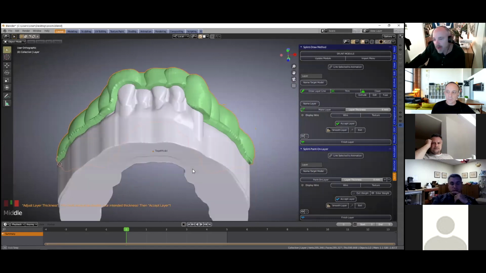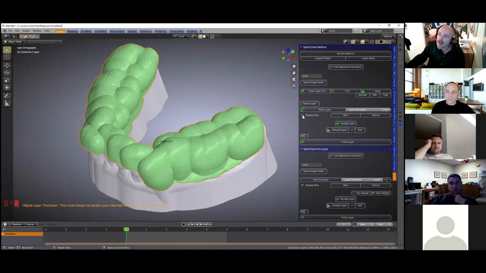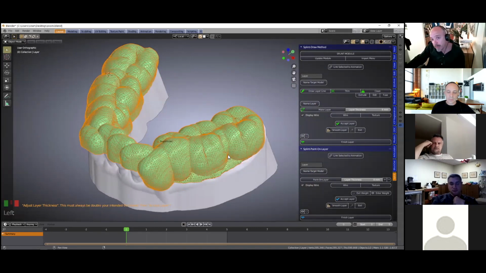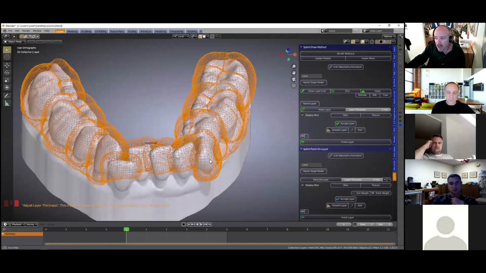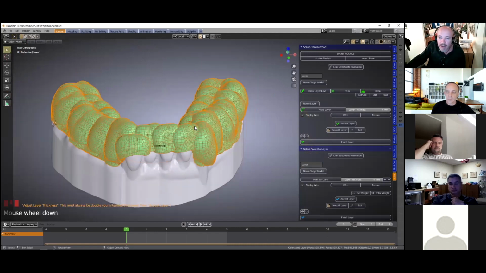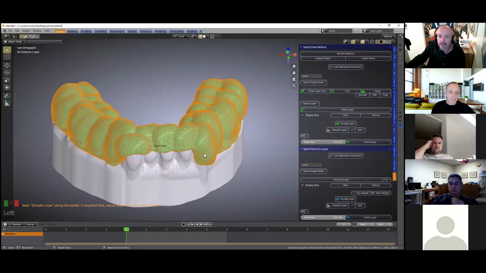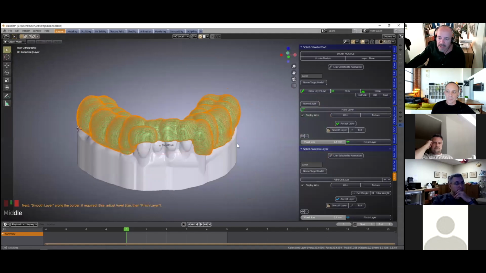It's not a nice mesh because it's been solidified. We can see it in the wireframe mode, which is very helpful because you can see how thick it is. You can look through it, or use the texture mode. Then we're going to accept this layer. That puts a smooth modifier on it, so it's already smoothed a little bit, but not exactly to my specifications.